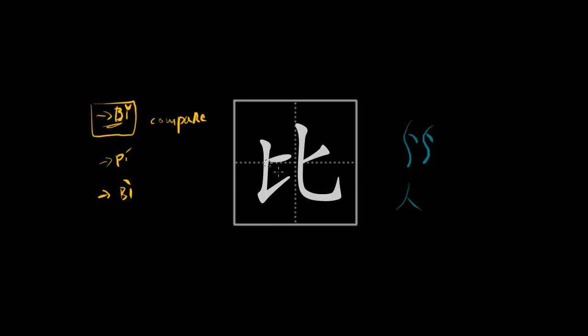So to show you how to write this character, you first start with this stroke over here. Then this one, this is one stroke. Remember, this is not 1, 2. This is just one stroke. Then this one over here, and then this one. So one more time. This one, and this is a small, short horizontal stroke. I used to always think that this stroke over here is the same one as this one, but it turns out that it's not. It's just a really short horizontal stroke.